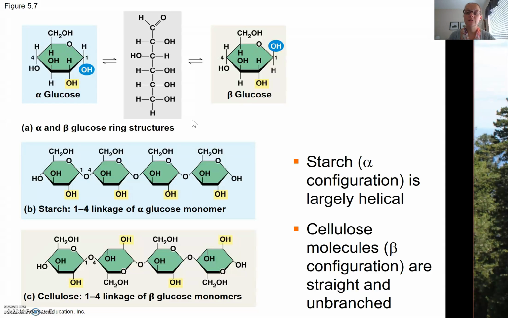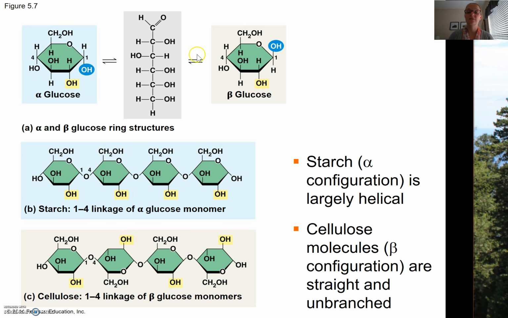Really, the only difference between these two forms of glucose in the ring form is how those extra groups are attached to the very first carbon here. So if you imagine, again, pulling the alpha glucose form out of the screen and having the ring sort of parallel to the floor, in the alpha glucose form, the hydroxyl group attached to that first carbon is hanging out below the ring.